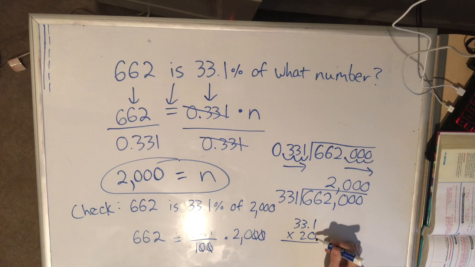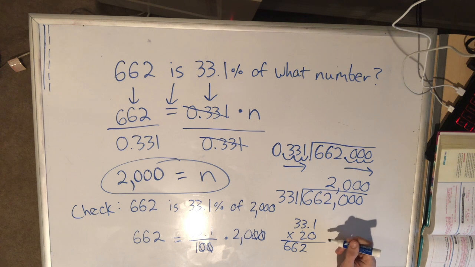Let's ignore the 0 at the end of the number for now. 2 times 1 is 2. 2 times 3 is 6. 2 times 3 is 6. Put the 0... Since there's 1 0 at the end of a number in the multiplication problem, put 1 0 at the end of the answer. And there's 1 decimal place total in the multiplication problem, so we need 1 decimal place in the answer. 662.0 is equal to 662.